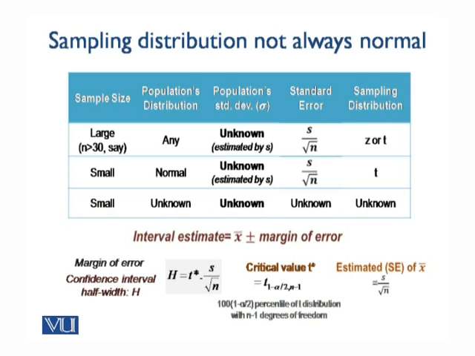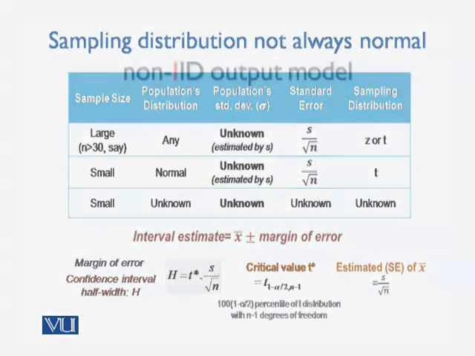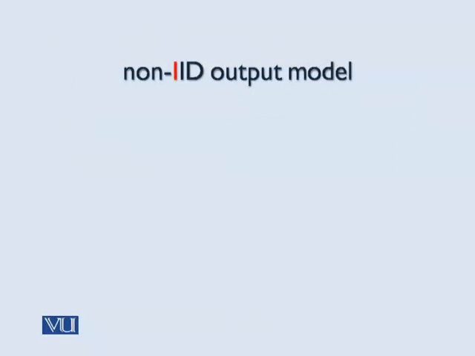So we must almost always use the t distribution because it captures the issues related to small samples. Now we can talk of non-IID output models. But we make a concession. We're not going to talk of completely arbitrary distributed output models. We're going to talk of identically distributed models, but those that have dependence.